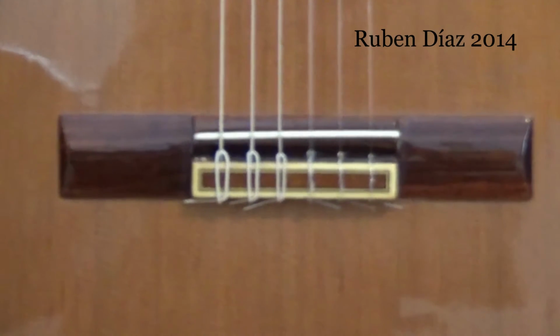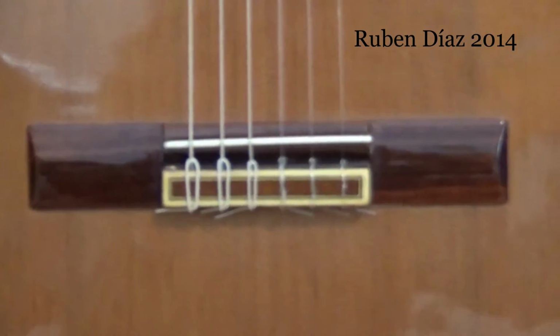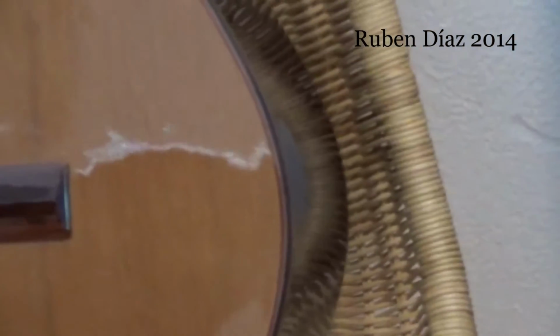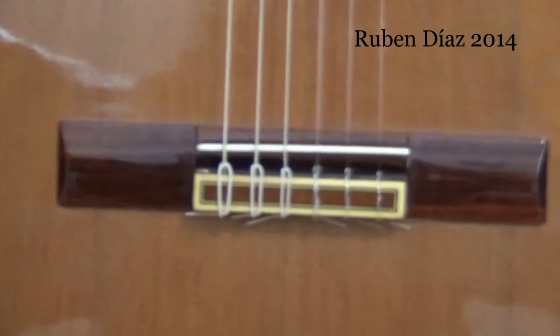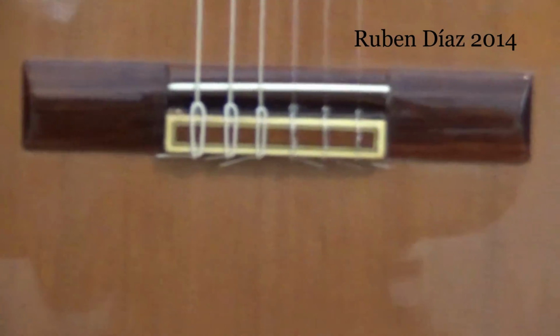All right, so this is the evolution of the Negra concept that Paco started back in the 60s. First, well, the guitar was only of cypress, as you know, and then he changed it to the Negra thing, changing only a little bit of the measurements by making the box thicker, and also changing the raw material. Well, the bridge remained the same, which was not evolved yet as it is now.